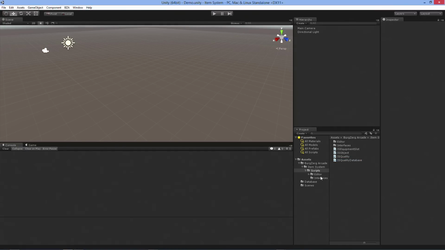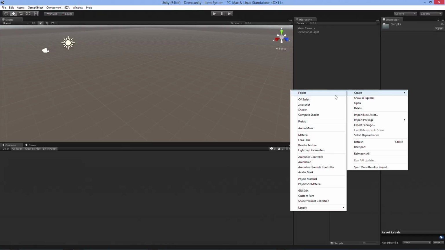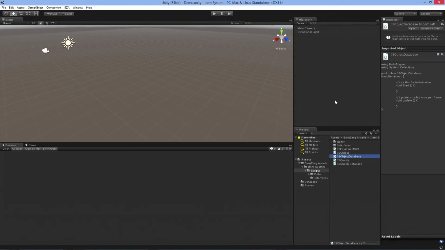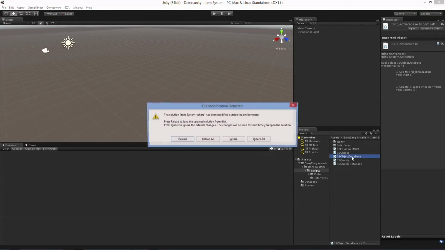And today I was originally going to start working on our database script for our objects, so we'll go ahead and start that. We've already got the IS quality database, so let's go ahead and create a new script. We've done this a million times, you should be familiar with it. This is going to be called the IS, what do we want to call it? I guess just object. And of course, we want to make sure that we spell that right. There we go. IS object database, double check. Everything's great.